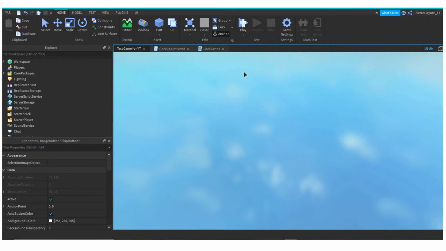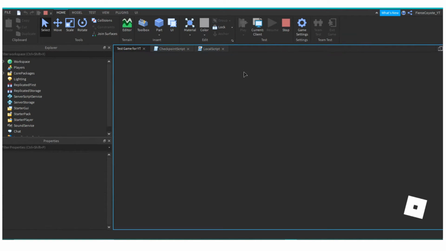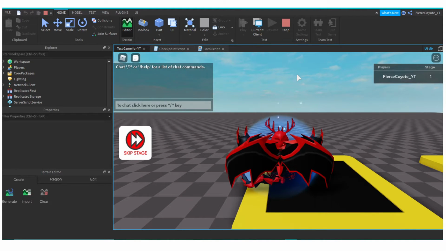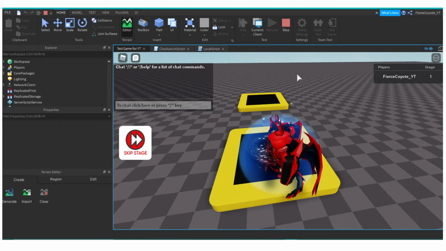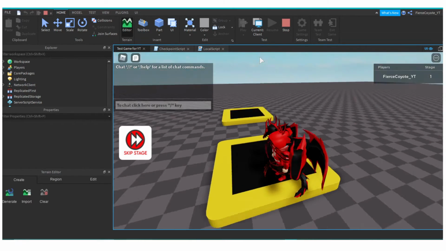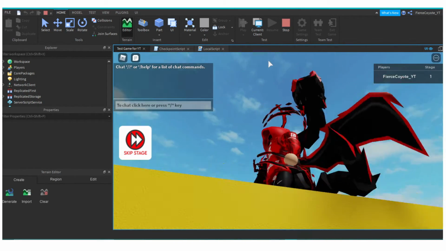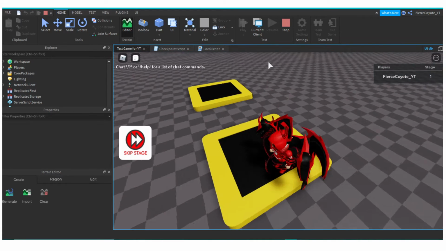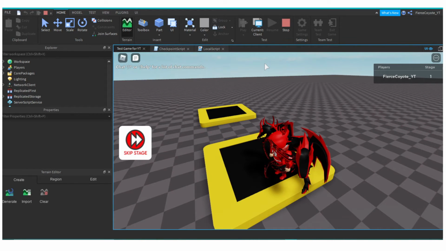So at first it wasn't working. It should have, but you know, my fault. I should have just done a local script. We usually do local script with starter GUIs. I just kind of got confused. So if we click skip stage, buy now. Okay, so now it works. That was just the test purchase, by the way. No, I didn't just spend 15 Robux on testing my own game. But yeah, now you can see that it works, so that's very, very cool.